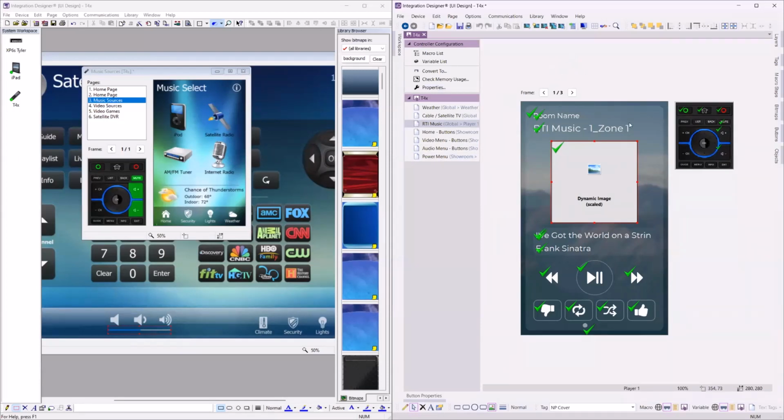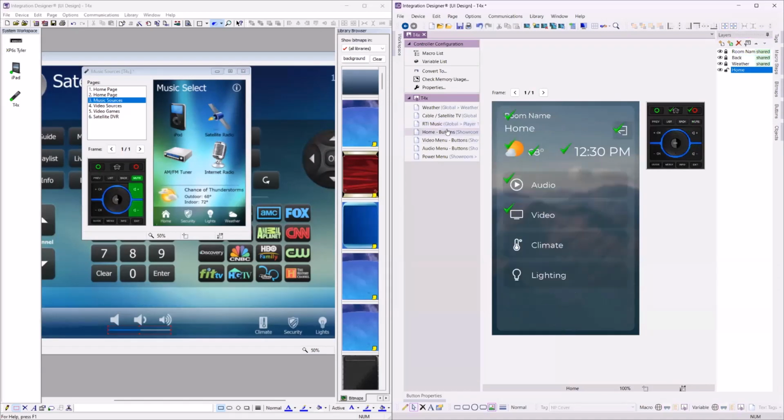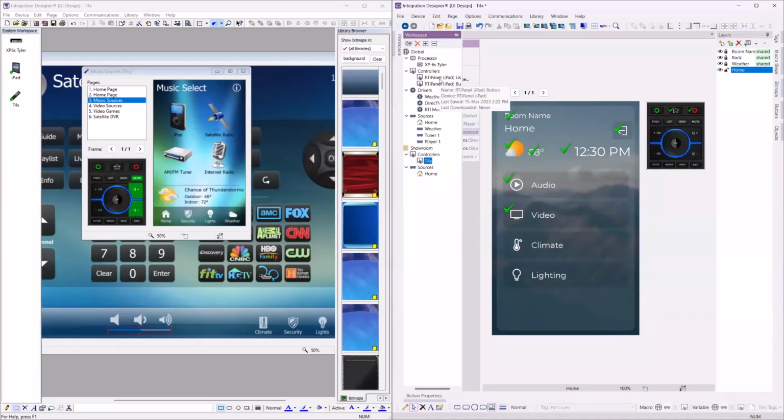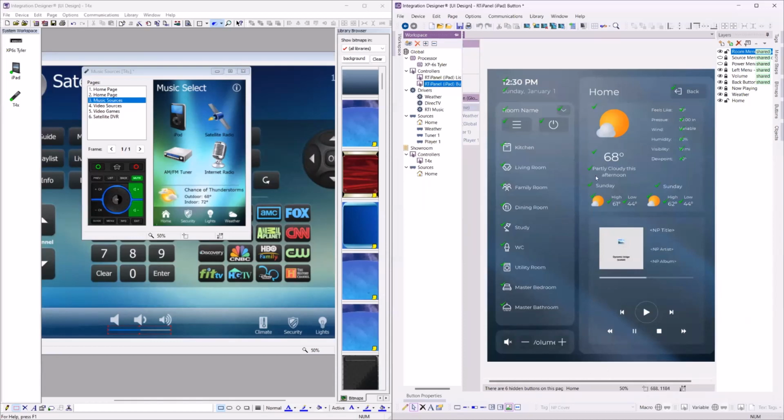But what you do need to remember is that within ID 11, you have some very cool features, one of which is layers. Layers allows us to have overlaid buttons, just like Photoshop would. So I don't need to create more and more pages. Actually, I'm going to switch to the iPad. It's much easier to see on the iPad here. So if I look at the iPad, I've got a bunch of layers. If I wanted to have the room menu and then the source menu and then the power menu and the left menu and all these things on here and hope they don't interfere with each other, I would need to make individual pages like we do on this guy.